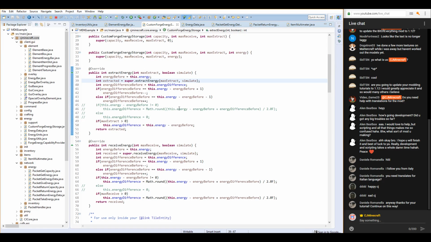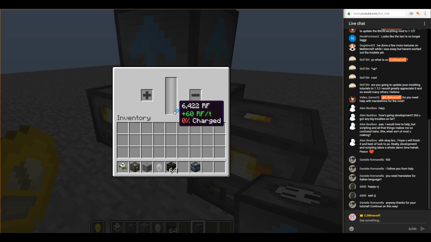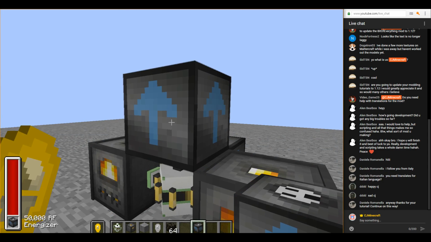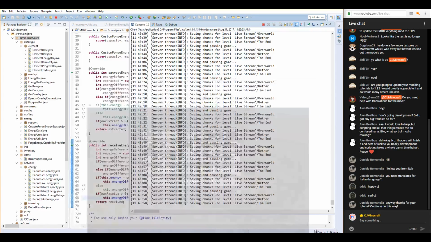Why am I losing 60? This is the energy minus the energy before. Yeah, we're losing it. We clearly are. But in here, this dot energy minus energy before. We're losing it and then we're gaining it. And that's full now, isn't it? That should be 0. Not minus 250.